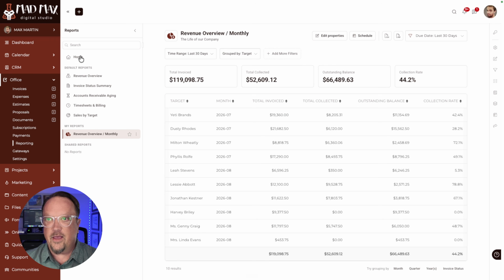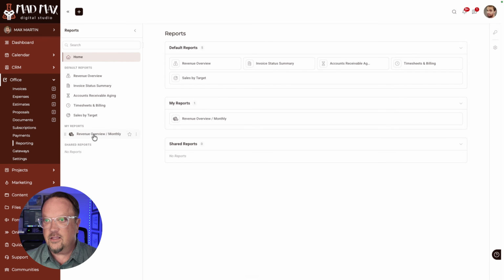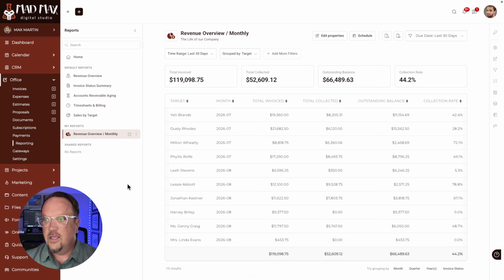In fact, I could come back here at any time with one single click. I can just click here, and now it remembers my time frame, my columns, my configuration, etc. And it loads instantly. There's no configuration because I've already saved all of that just like I like it.